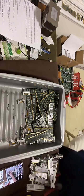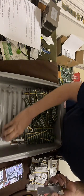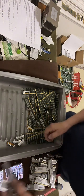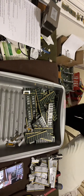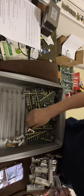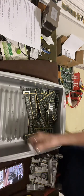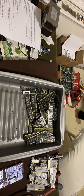How much for a box of RAM? I'm selling RAM at $32 a pound, which is the board sort price. I am sold out at the moment. Matter of fact, that's what I'm actually doing right now, processing this RAM to be shipped out tomorrow morning. I am sold out of RAM. However, I am picking up more servers at the beginning of the week, and just keep an eye on my eBay store. It's CT Band Instruments, and as soon as I get some more, I'll list it.